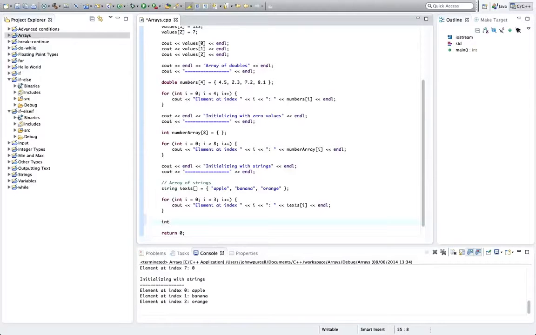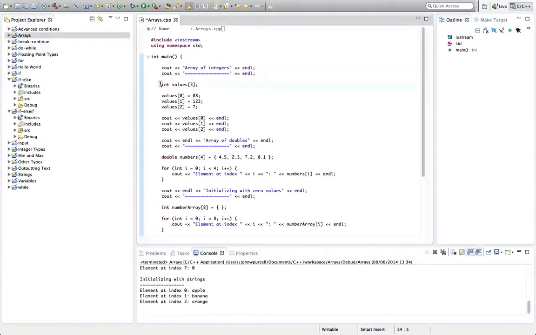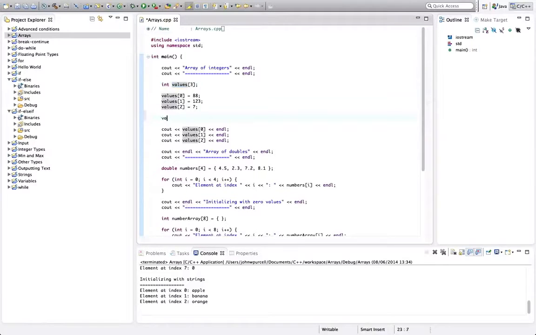If we type, let's say, well, let's take an existing array. Up here, we've got int values 3. So the values array has 3 elements in it. But there's nothing stopping us doing stuff like cout values and 3.